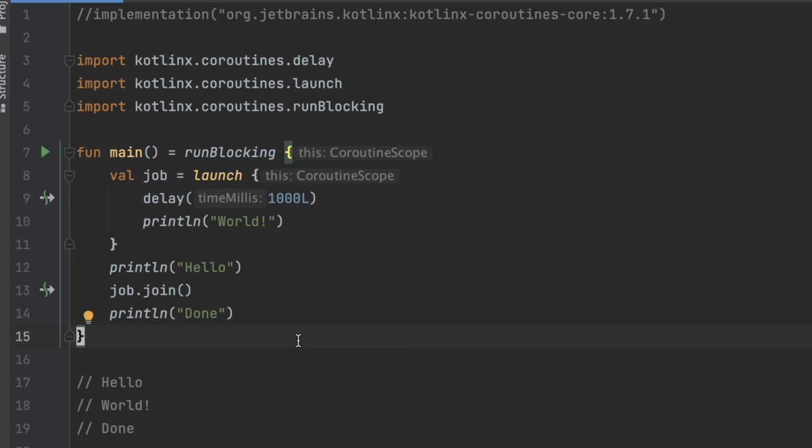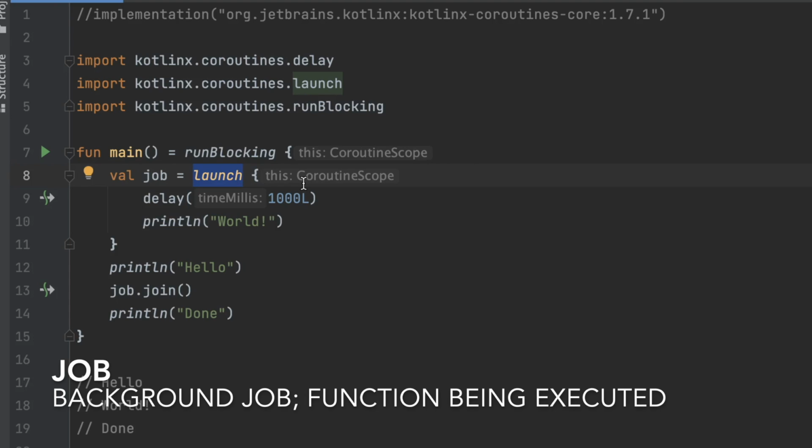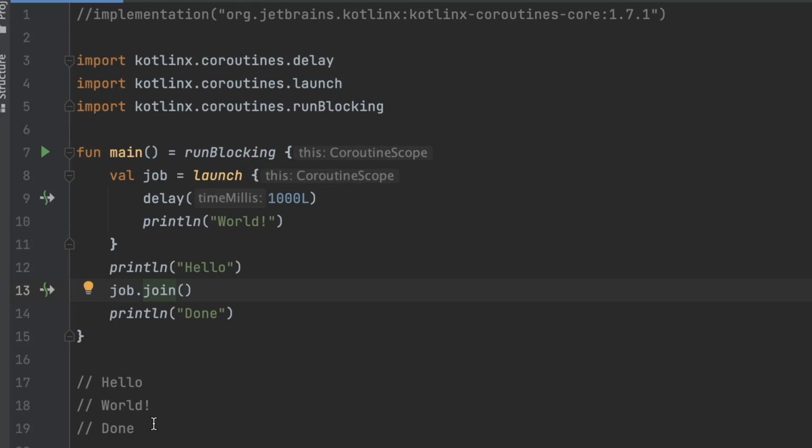If you needed to spawn several coroutines, you can use something called join and wait for all of them to finish and complete. Let's say you wanted to send out a bunch of API requests, then this is how you could wait for all of them to come back. This highlights again that this is a job. You have this launch and this is actually a job, and then you can wait for those jobs to all be completed. So we would see hello world and then done, because we're waiting on everything to be completed.